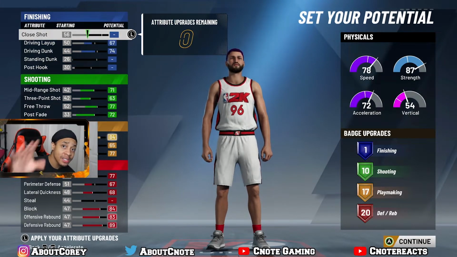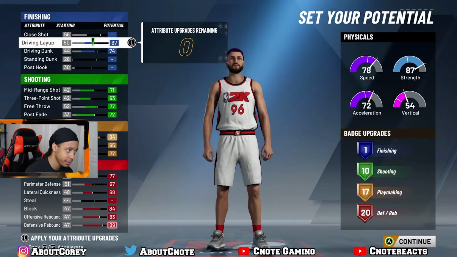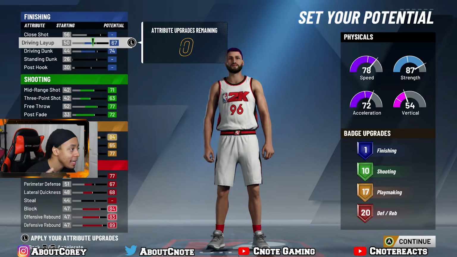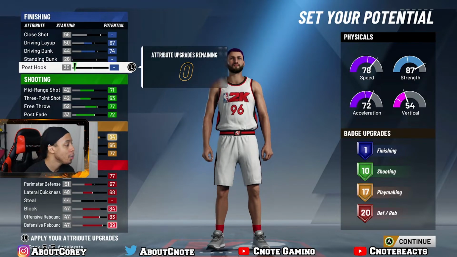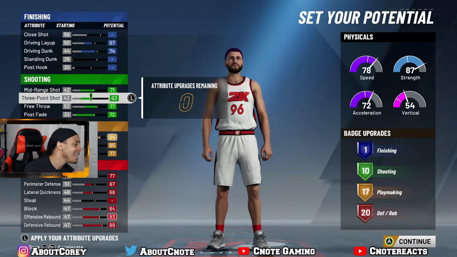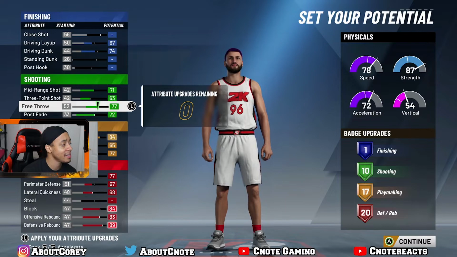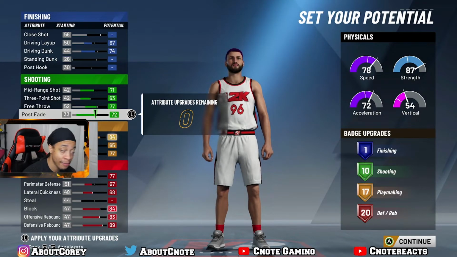All right, so this is exactly what you guys should be looking like. Your shot close should be just left alone. Driving layup, a 67. Your driving dunk will be a 74. When it comes to your shooting, your mid-range, you want that at a 71. Your three-point shot at a 63. Free throw at a 77. And your post fade at a 72. That's going to give you 10 shooting badges.